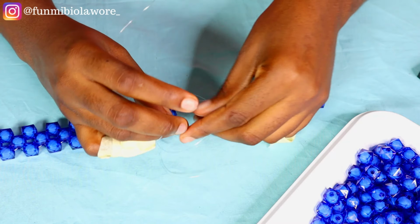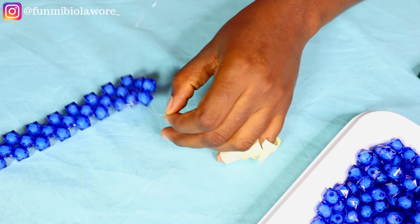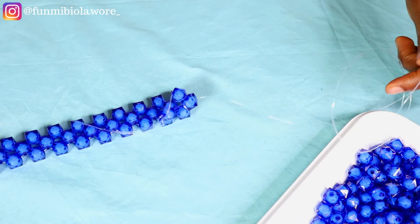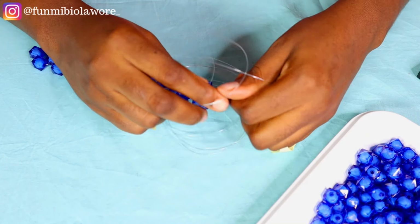If you don't understand what I just said, just rewind this video, look at what I did and replicate it on your work. If you've done this correctly, you will see that your fishing line is now facing upwards and you can now continue your bead work just like we did the first portion of this base of our handbag.